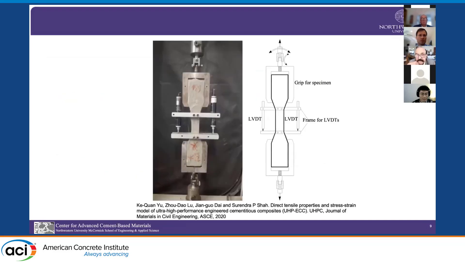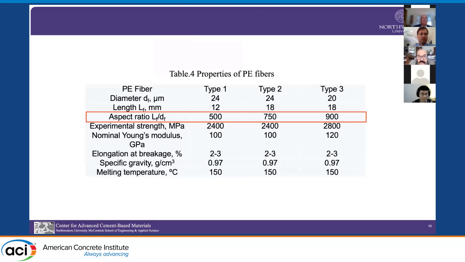I want to present the work done by Professor Dai's group at Hong Kong. I'll present results from uniaxial tensile tests. As Tony Naiman mentioned, strain is measured using gauge length displacement, and as long as cracks are uniformly distributed with no localization, this definition of strain is valid. After localization, the strains are localized so we don't discuss that. The fiber properties used by Professor Dai's group are shown here; most important is the aspect ratio. With the development of SCC we were able to obtain high aspect ratio at 2% volume, which is quite important.